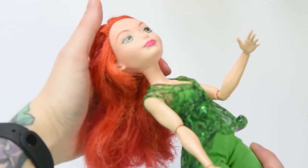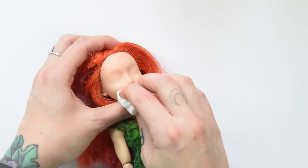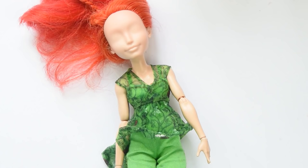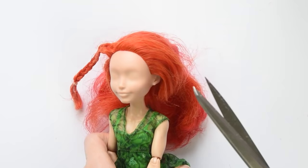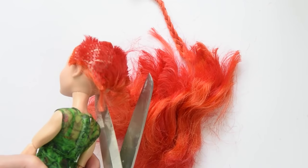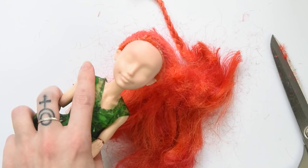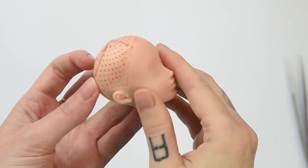For Alaska I wanted to use a doll I've never worked on before, so I decided to begin with a Poison Ivy from the Disney Descendant Girls. Those dolls have a torso joint which is awesome and they're tall which suits a real queen. Just like myself in the evening, I'm removing her face first with acetone — this is such an easy way to do it. Next, I'm giving her a buzz haircut to get rid of all the hair. And poof, editing skills make it possible to do that in a second.